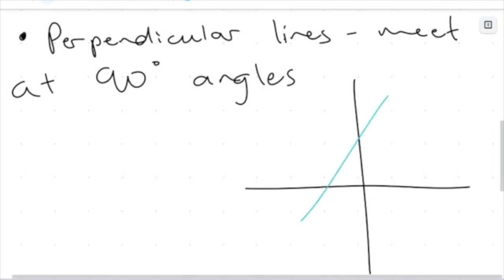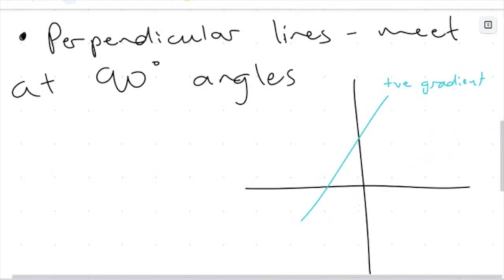If I drew, for example, this one here, and this type of line that I've drawn, it has currently a positive gradient. Now, if I drew another line, this also has a positive gradient, m. So where they meet, they're never going to meet at 90 degrees, are they? As we want these lines to be crossing, we want them to crisscross in a type of way. So, all right, the positive gradient doesn't work.